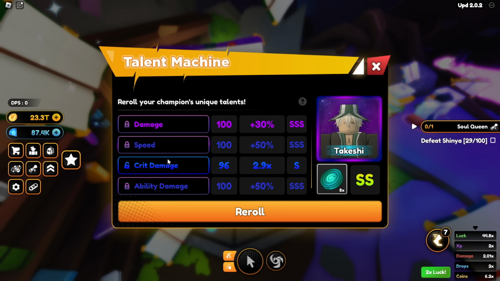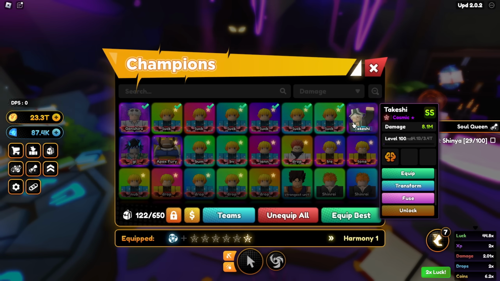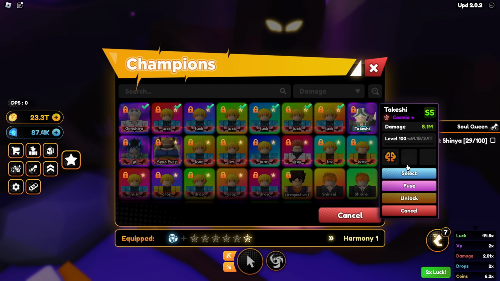And now I just roll whatever. Okay, there we go. That's perfect. All SSS stats except for crit damage. 2.9%. It only goes up to 3, so it doesn't really matter. Alright, let's see. Was it worth it? Okay, it was worth it. 8.1 million damage. It went up. Now we just go for something on it.